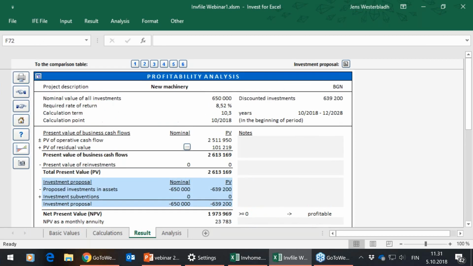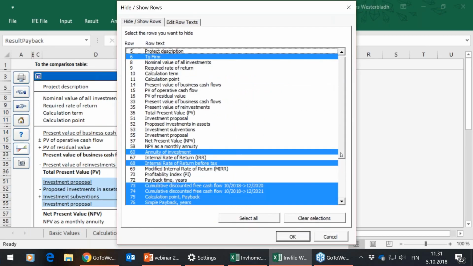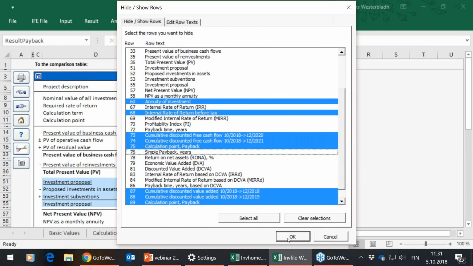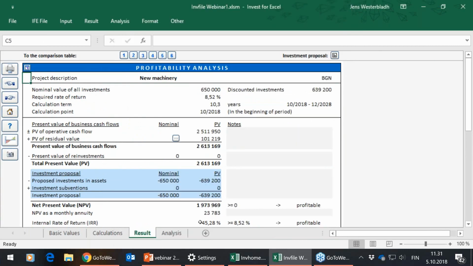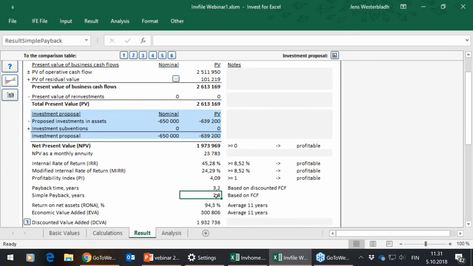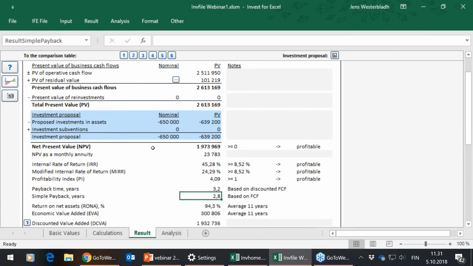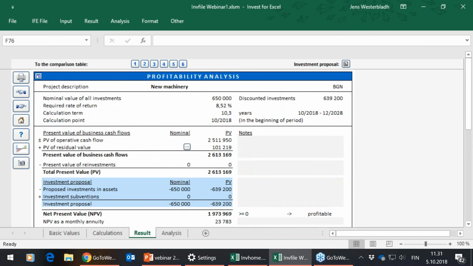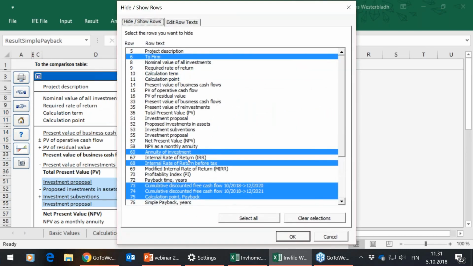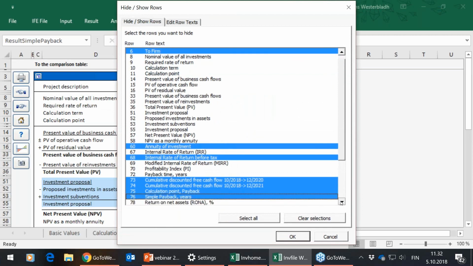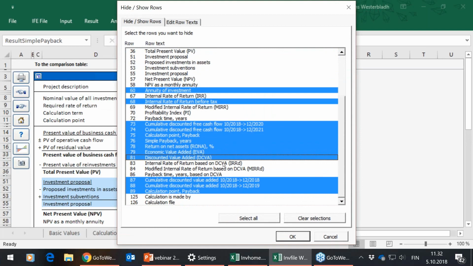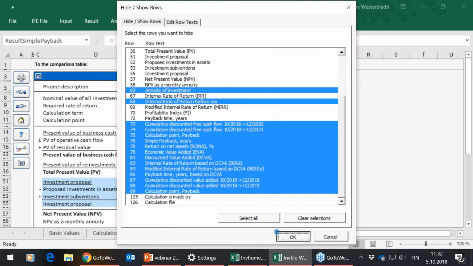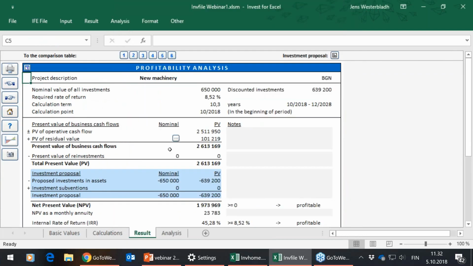So I can show you here what it would be. Simple payback, it's hidden because it shouldn't be used. Other menus, it will be shorter without the cost of capital, 2.8 years. But you can always, like on every screen, choose what to hide and what to show. So I can also hide indicators that I don't want to use, like this extra. And then we have a shorter version.